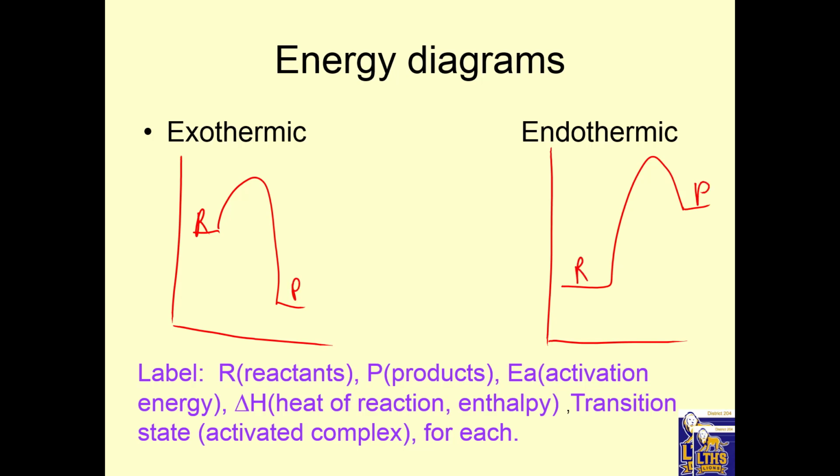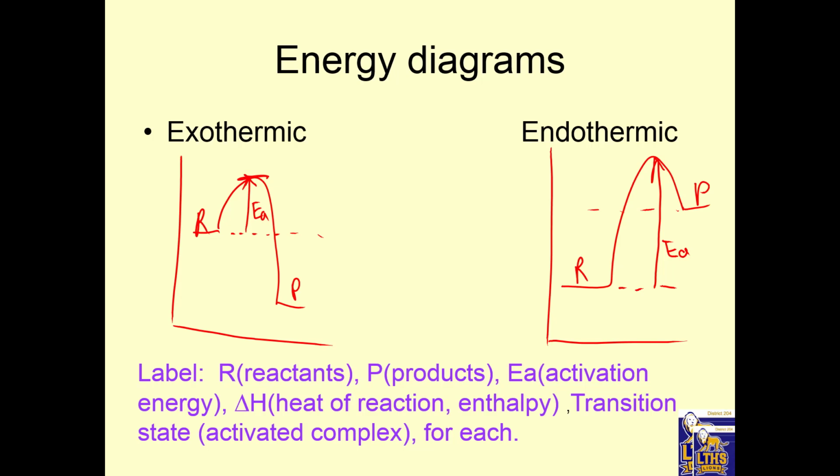All right. Activation energy is the climb. You can put dashes if you want, but it's how much energy it takes to get up the hill. How much energy does it take to break the bonds? A way to write that is E sub A, activation energy. And look at this one. This has a bigger climb. Right, E sub A, it's to the top of the hill.